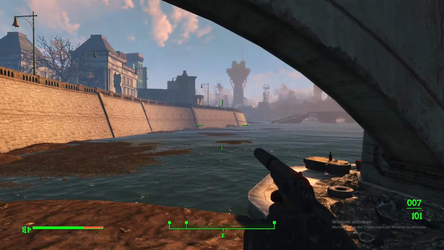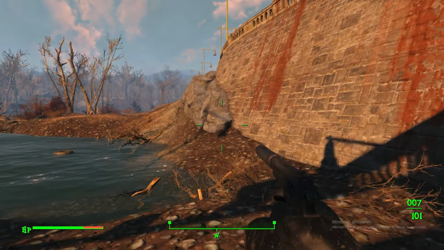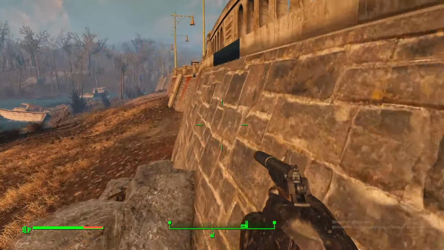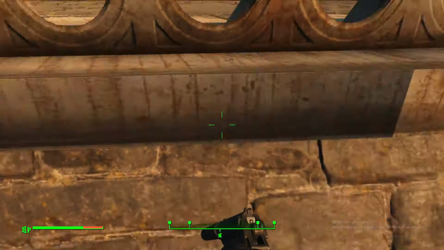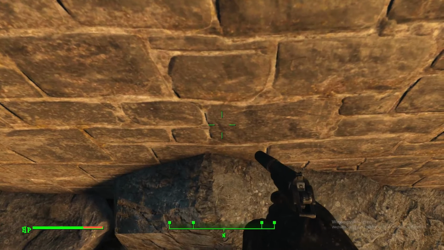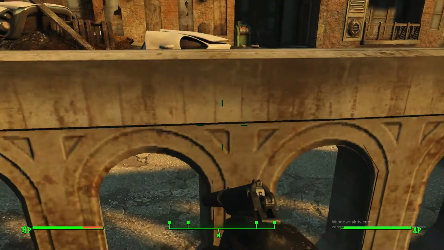So, oh, I gotta go all the way over there to leave this. Oh wait, I could just climb this rocks. Let's go up here then. Can I make that? Oh please, you gotta be kidding me. Can I make that? Let's stand at the very tippity edge on top here and make it. Oh come on.